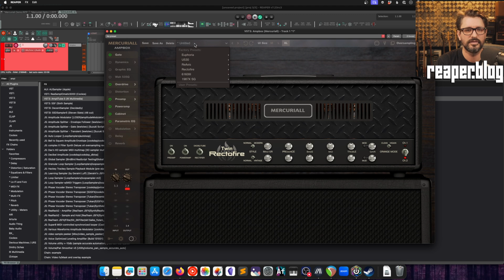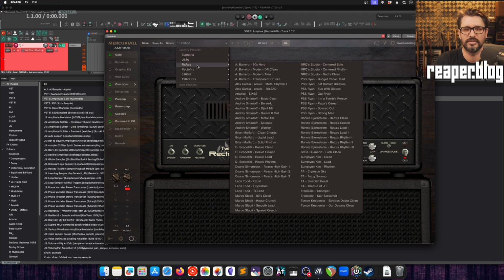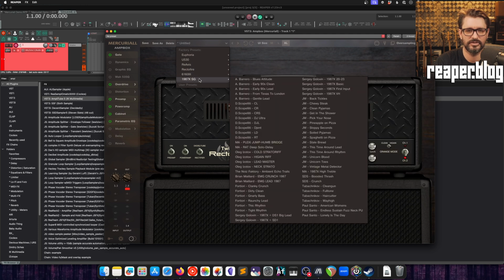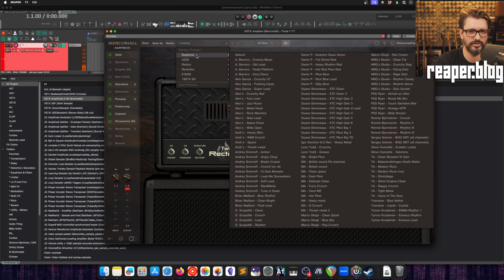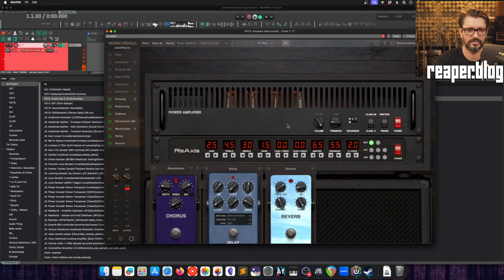And of course, there's a ton of presets for each amp. So you can always spend an afternoon trying out these different tones with the different amps and then save your own presets. I did save some presets. I used Reaper's built-in preset system, but I should probably switch it over to the AmpBox preset system. So I've showed you the Euphoria, the 6160, the Rectofire preset. Let's do clean chords.